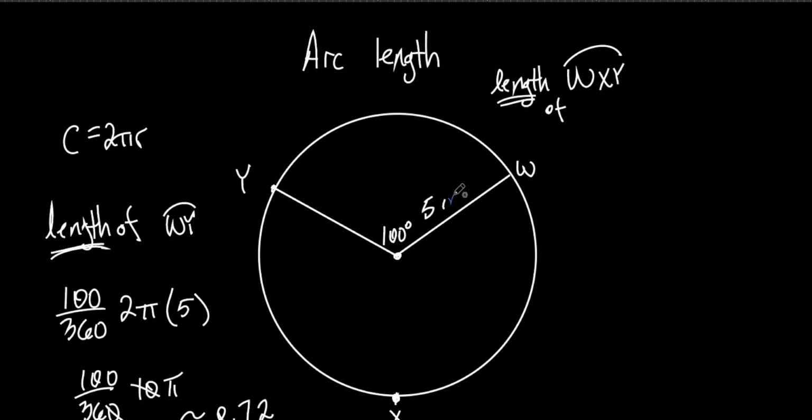Let's say it's in inches. So this would be what? 8.72 inches squared. Is it squared? No. Why not? Because it's not area. It's the length of a piece of string. A length of a piece of string is not squared. Agreed? All right. So anyway, that was a sneak peek.